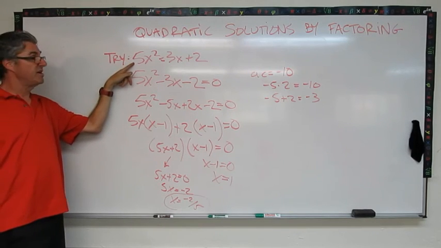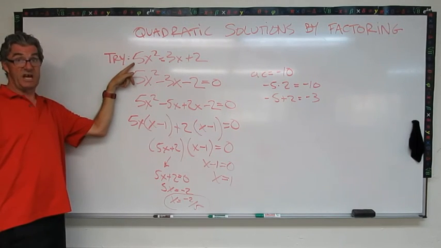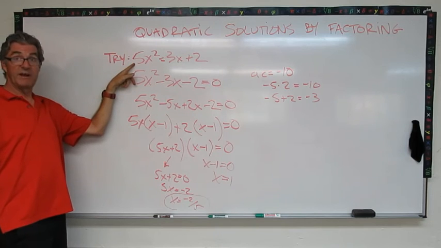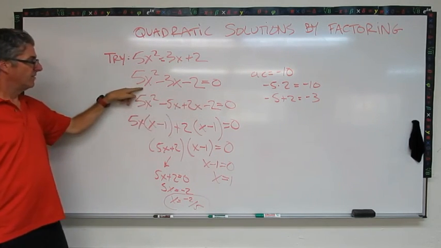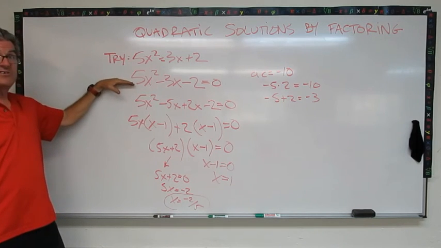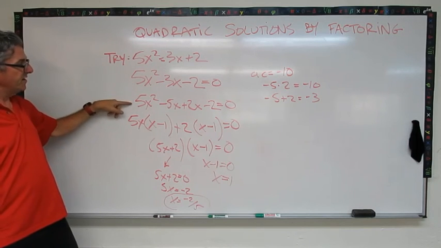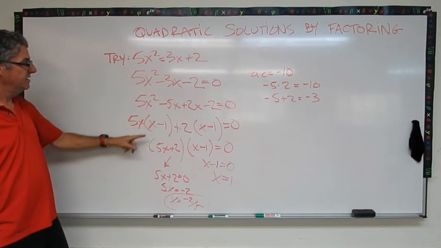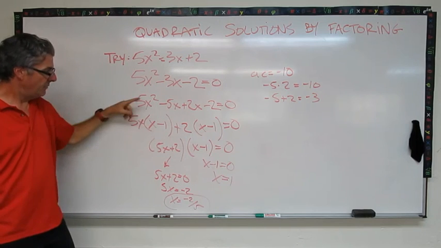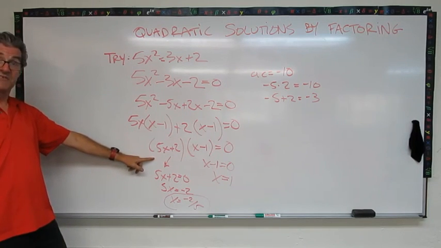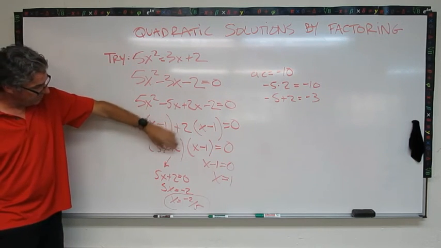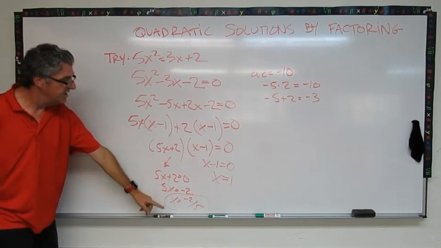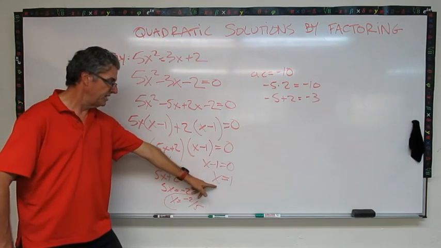So let's review this problem. We had a quadratic equation that doesn't have a 0 side. So we needed to move the terms, rearrange the equation, so that we got 0 on one side, right there. Now we need to fully factor the non-zero side. So this was a split the middle term problem. So we figured out how to do that. We found our AC. We found how to split the middle term, and we continued factoring until it was fully factored. Then we used the null factor law to solve it. We set this term equal to 0, solve for x, and then we set this term equal to 0 and solve for x.